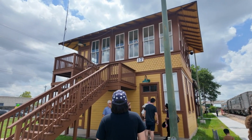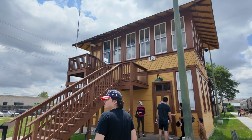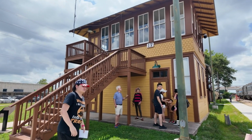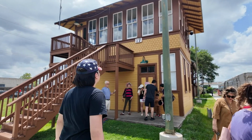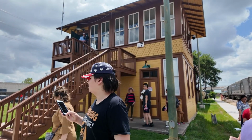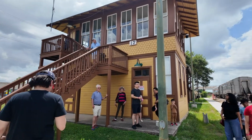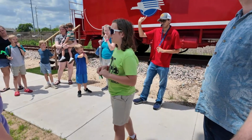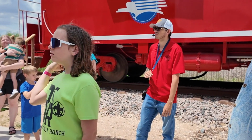Now, there were originally 215 of these towers built all across the state of Texas, and this one right here was the 17th. These types of towers were typically placed wherever you would have two or more sets of tracks intersecting each other at a level plane, creating an interlock. Interlocks had a high tendency of train collisions back then, and that's when the Federal Railroad Administration stated that at least one of these towers has to be at an interlock per the state of Texas, and soon that rule followed for all the other states as well.